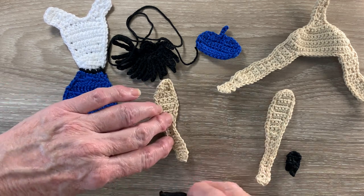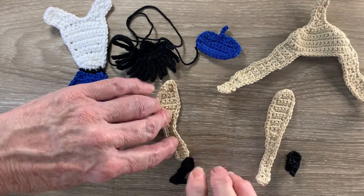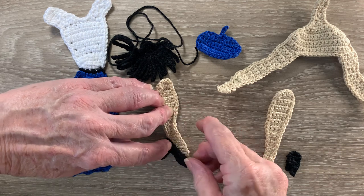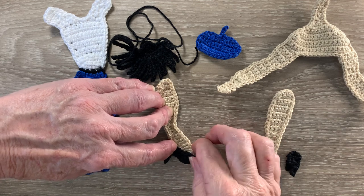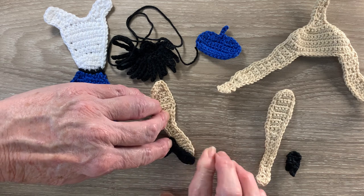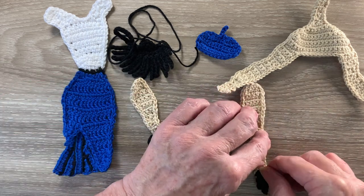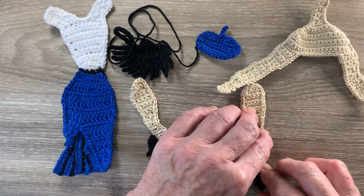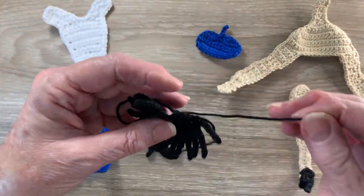I'll attach the shoes to the legs. That one goes on the one that bends out a bit. So across there and up to the side there. And this one just goes in there with the heel pointing down.